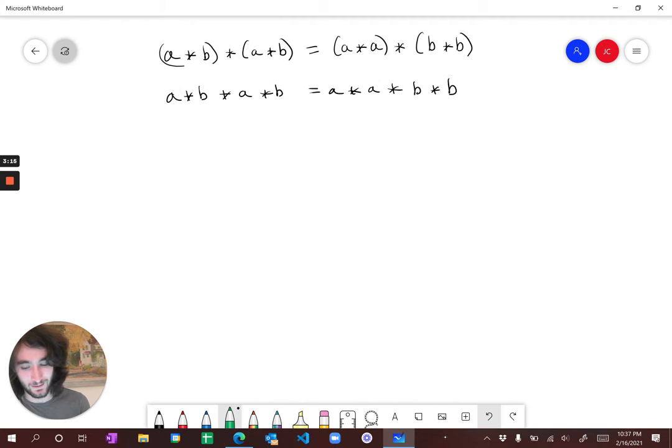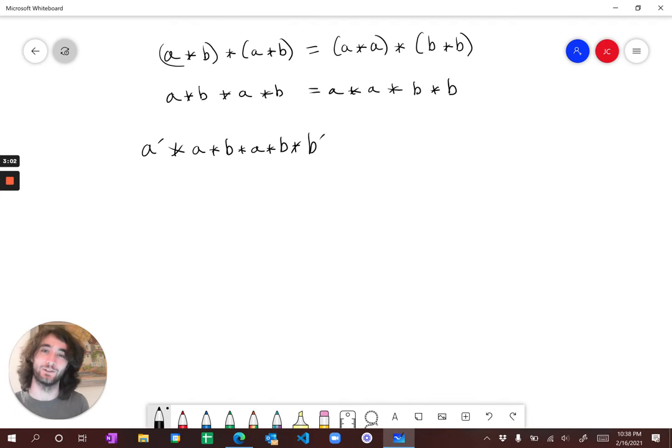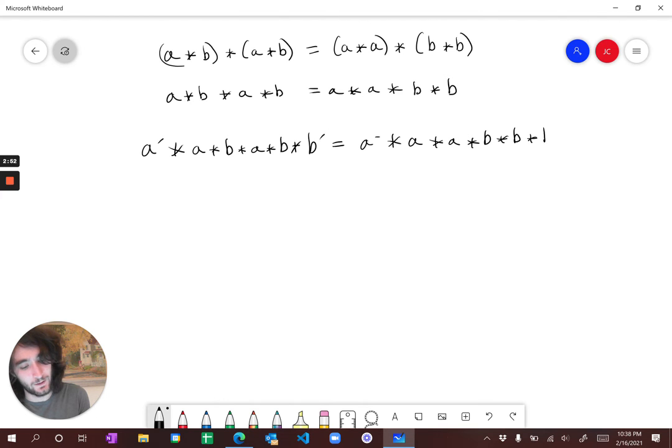All we've got to do is cancel things out using inverses, right? So on the left, let's multiply by a inverse. That way it will cancel with the a here. And on the right, let's multiply by b inverse. That way it will cancel with the b. And then, of course, we'll do the same thing on the other side. Multiply by b inverse on the right. And then, boom, boom, boom, boom. We get b star a.